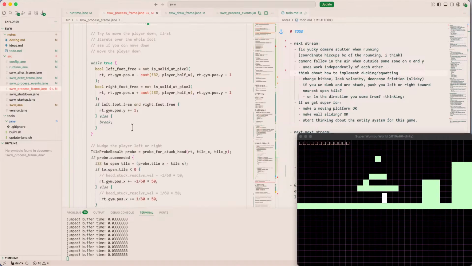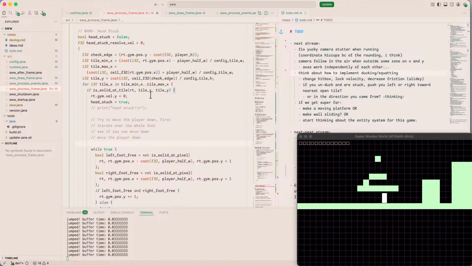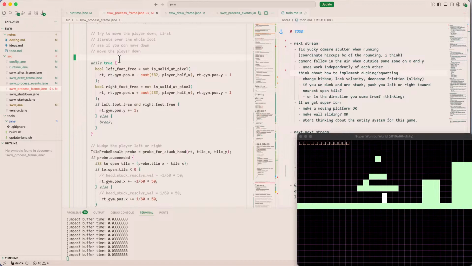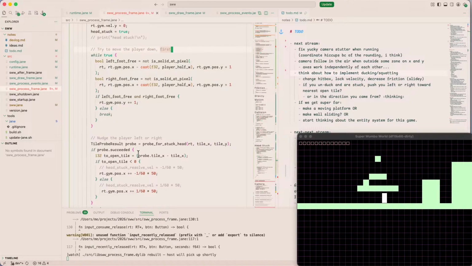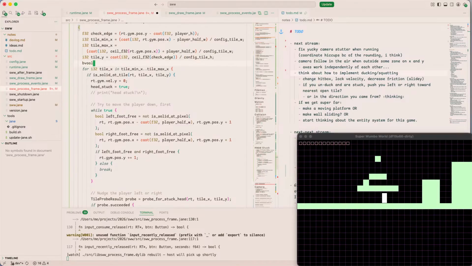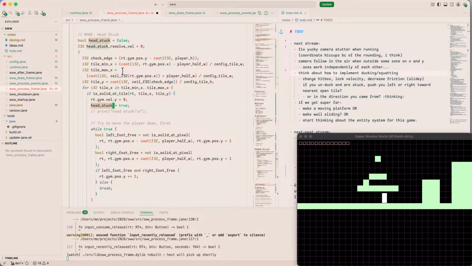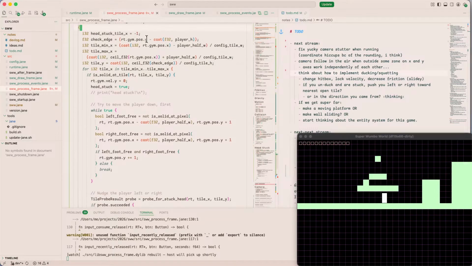Okay. So, bool head stuck, and then we could also have head stuck tile X, right?